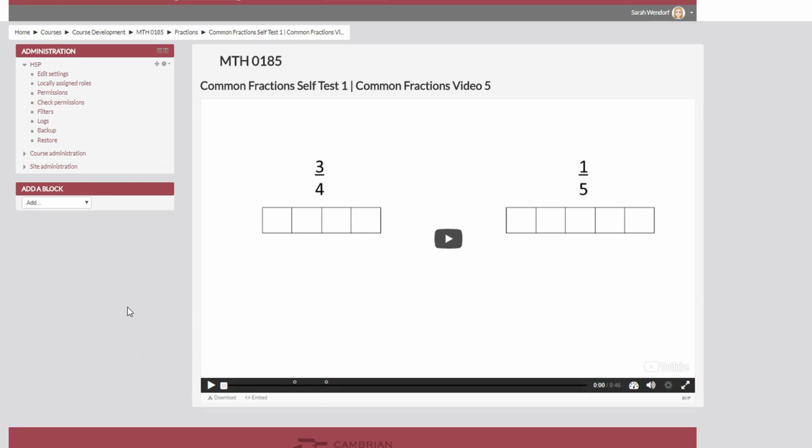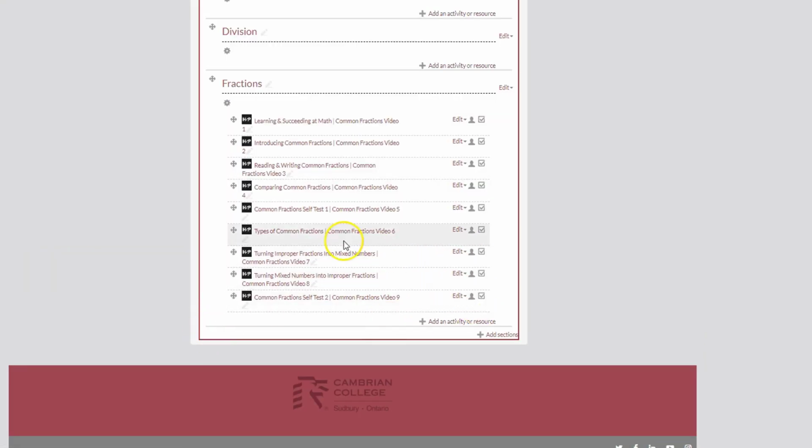And now, if that's all that you're adding to your video, then you're ready to go. And if you'd like to continue adding more interactives to your video, all you do is just go back and click Edit Settings like we had in the past.